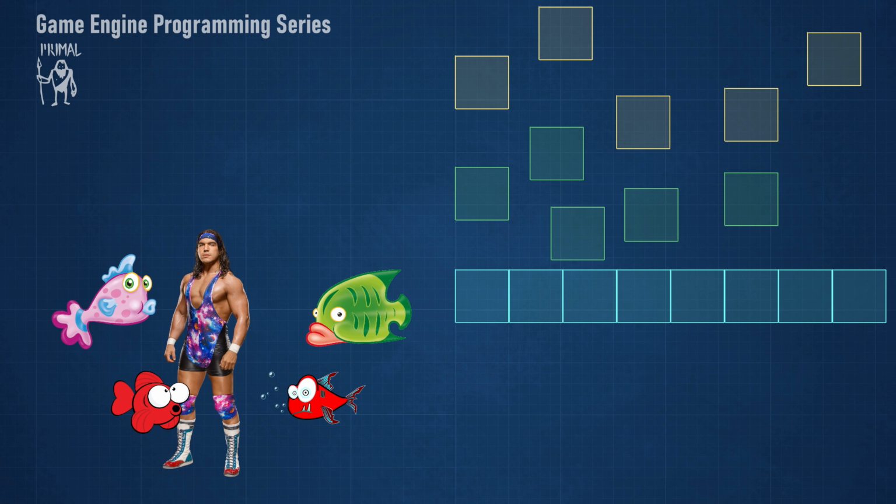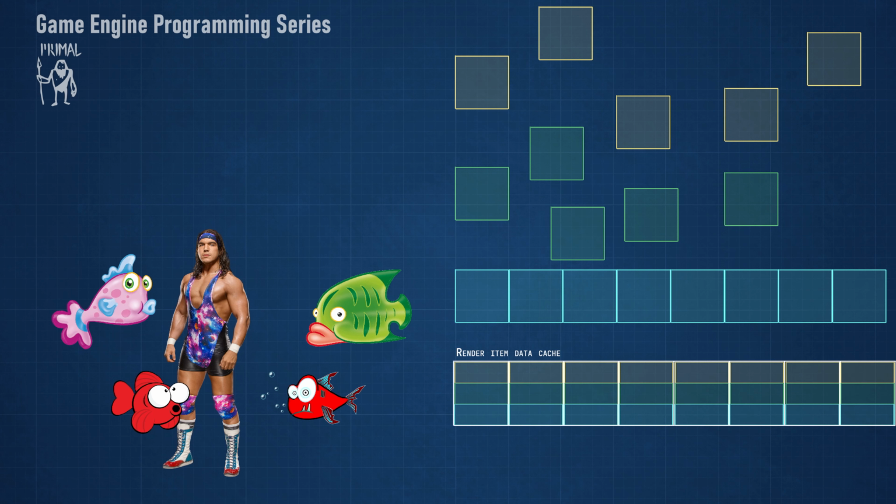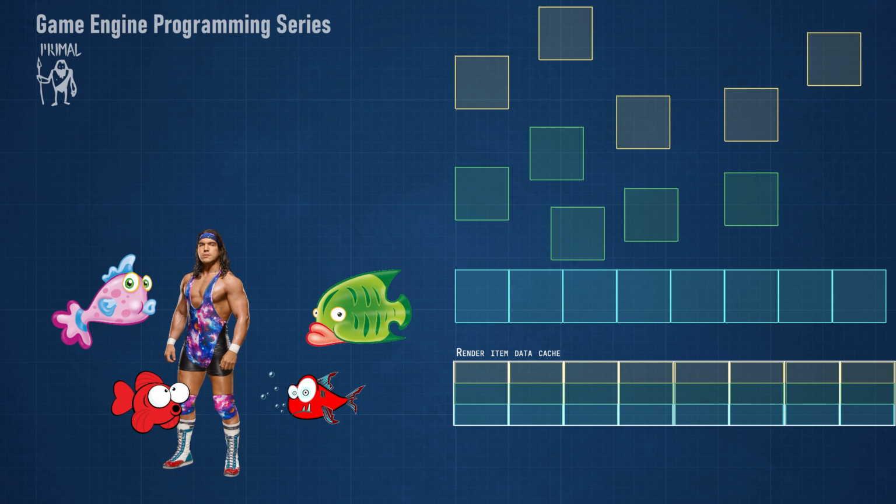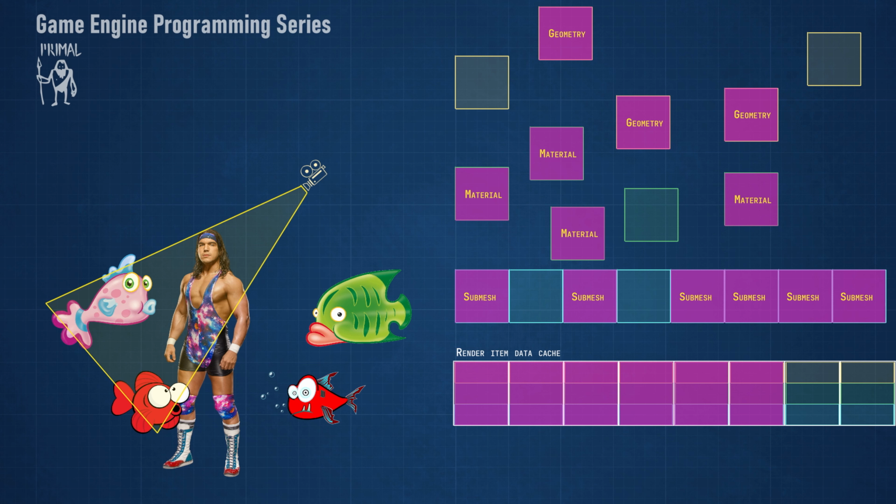We can improve this situation by going through the pain of reading this data once, and then caching it in a way that can be used sequentially. Although data access is random for different camera views, it is completely determined during the same frame. So if we would cache everything in the camera's view for the current frame, we could read it sequentially as often as needed, which in theory would cause fewer cache misses. In the first half of this video, we'll construct these caches for submeshes and materials, and then we continue with implementing render items.